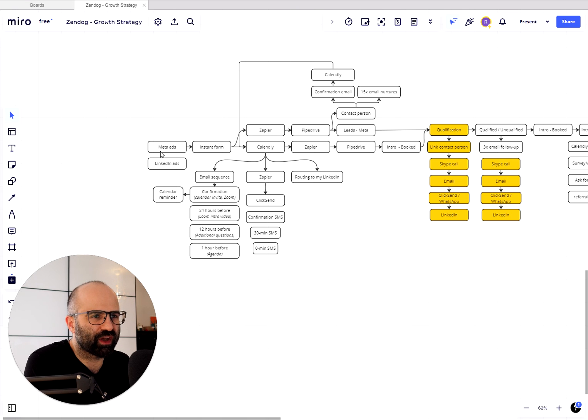In this instance, I used ads on Meta, which is Facebook and Instagram. I started on both, but ultimately moved only over to Instagram because I liked the quality of the deal flow more that was coming from there from an intent and qualification perspective. I tried LinkedIn, but honestly, I was disappointed. I've spent a lot of money on LinkedIn in the past. Compared to Meta, it just doesn't perform as well.